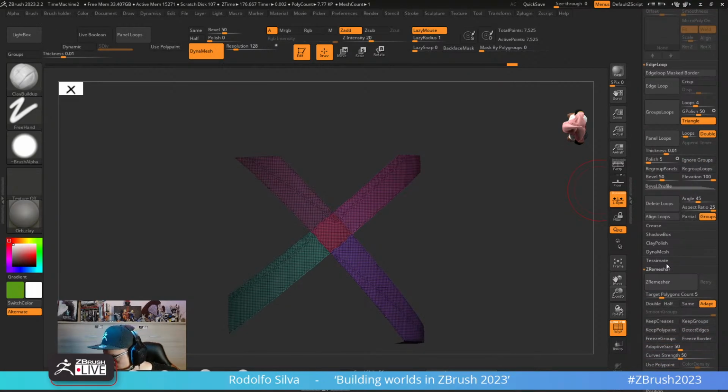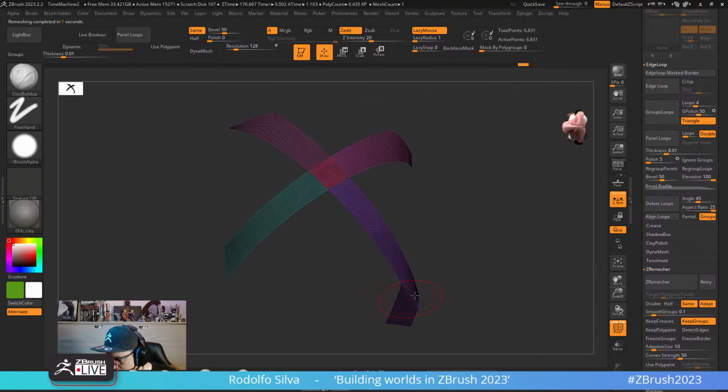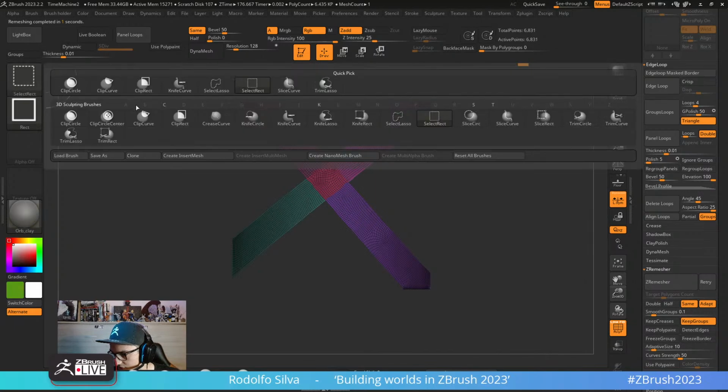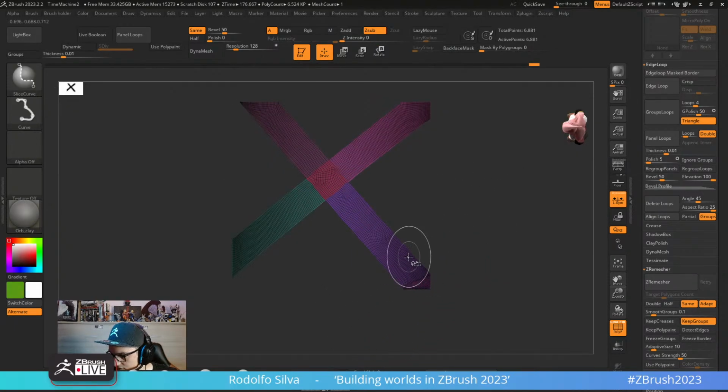ZRemesh, same, keep groups, smooth groups to like 0.1. And this is my formula. You can just experiment, right? ZRemesh, and now I want this. Well, this is giving me weirdness, so might as well just cut that out of the equation. So going to slice this out.